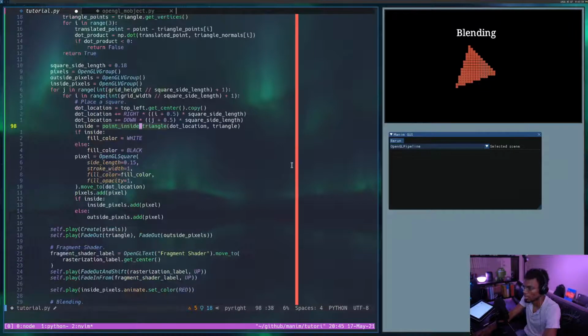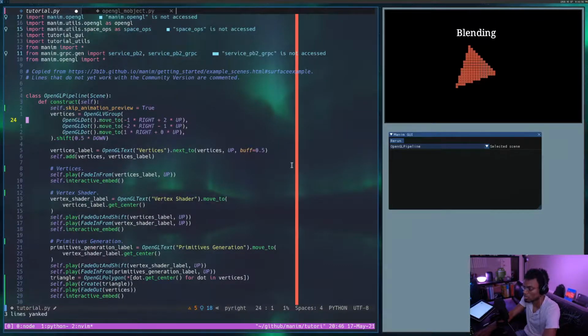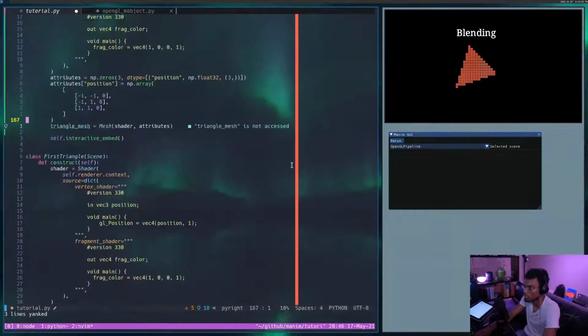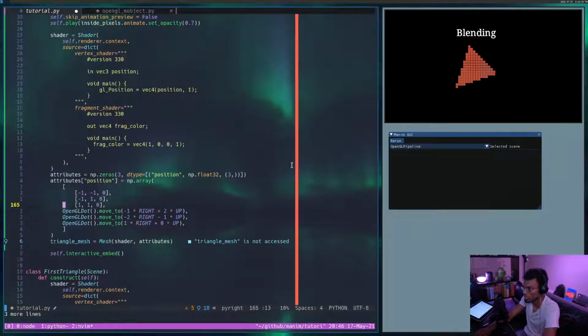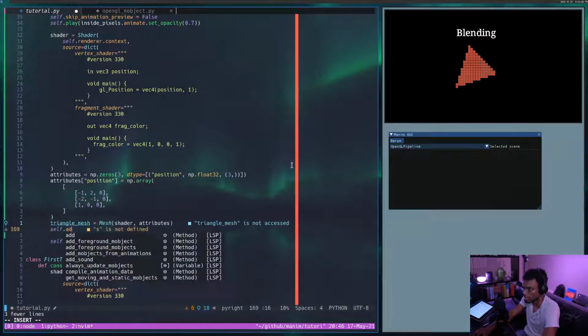Okay, let me just find the vertices of this triangle. Use 3. So it's -1, 2, -2, -1, and 1, 0. If I just add this.